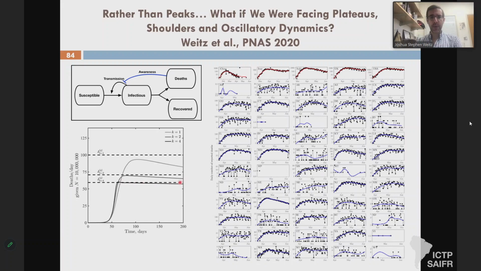If there's short-term awareness, you end up sitting for a very long time near the same level of infections. And you also get an asymmetry. You get exactly what Farr's law says you shouldn't get. China is a bit of an exception. They also imposed a society-wide lockdown, but as we know, there has been a major epidemic wave in China, the magnitude of which is very hard to estimate.